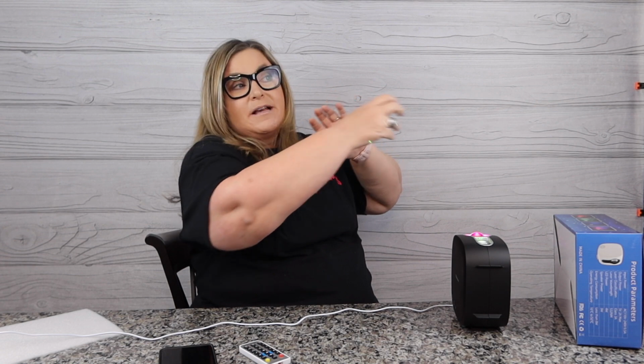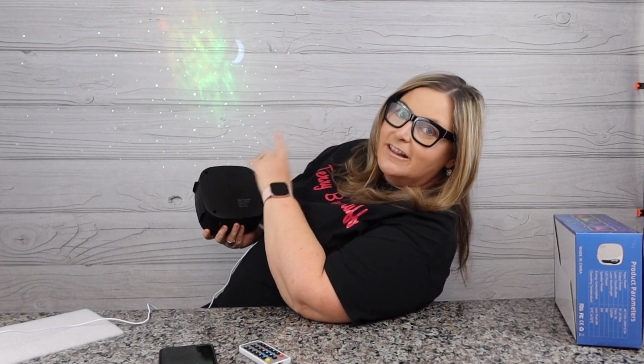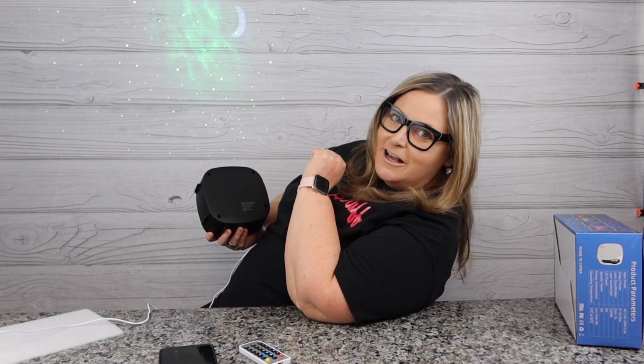And as we think about products like this, I want to remind you that the space you cover is determined by how far the light has to travel, right? If you're in a small bedroom, it's going to cover your ceiling. If you're in a very large living room, just because there's more distance, it's going to cover a wider area. So I'm going to go in the dark. We are going to film this for you. I think it's going to be cool. I haven't seen it big and spread out. So let's do that now, and then we'll come back and we'll talk about it.